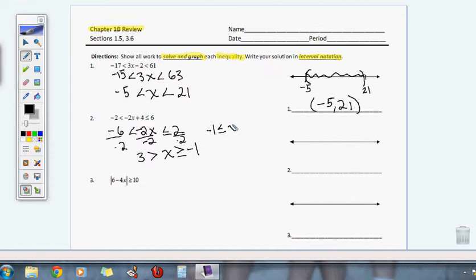So reading it backwards here, negative 1 is less than or equal to x, which is less than a positive 3. So again, plotting that on here, we're going to get our negative 1 and our 3, less than or equal to 1. So we're going to have a bracket on the negative 1, all of these values up to 3. So interval notation is real simple off of the graph, negative 1 to 3, with a bracket and a parenthesis.